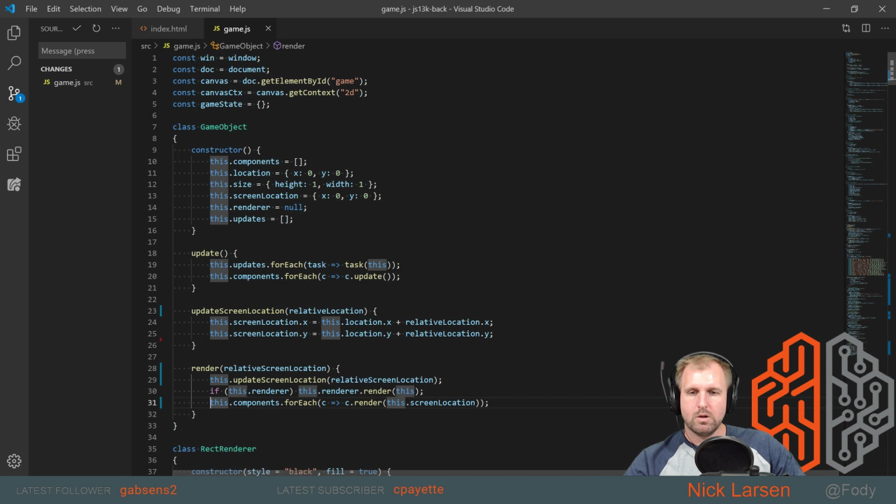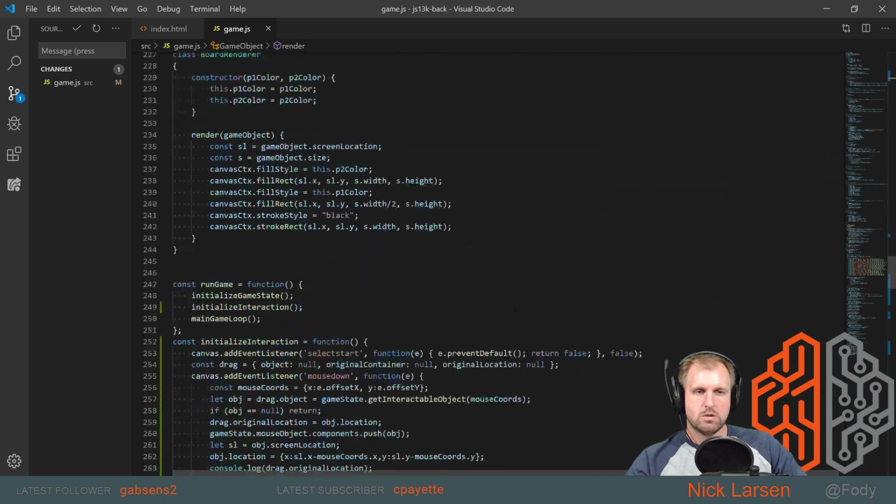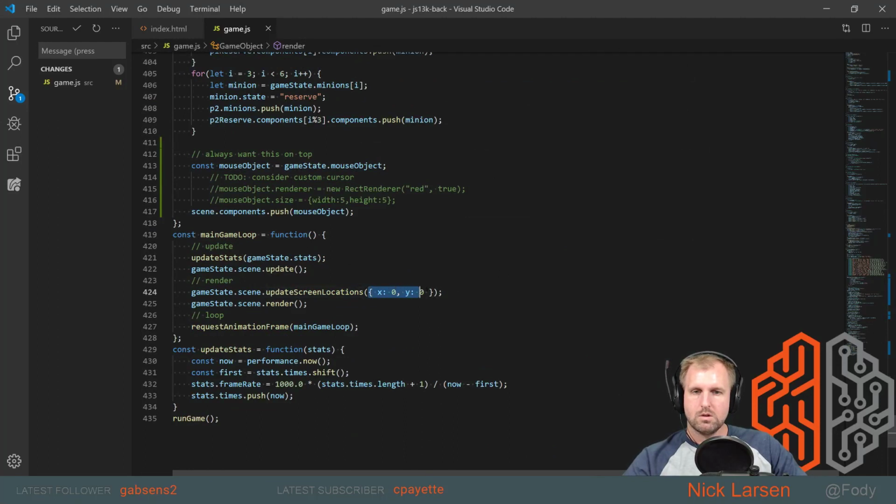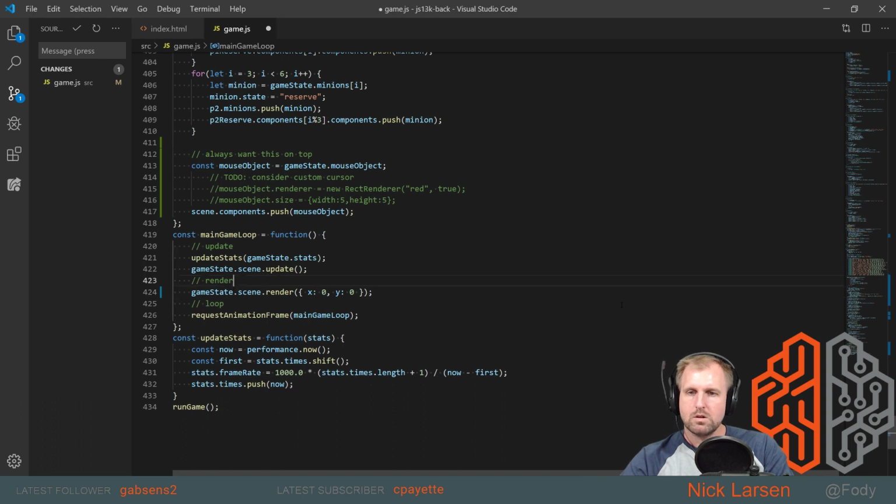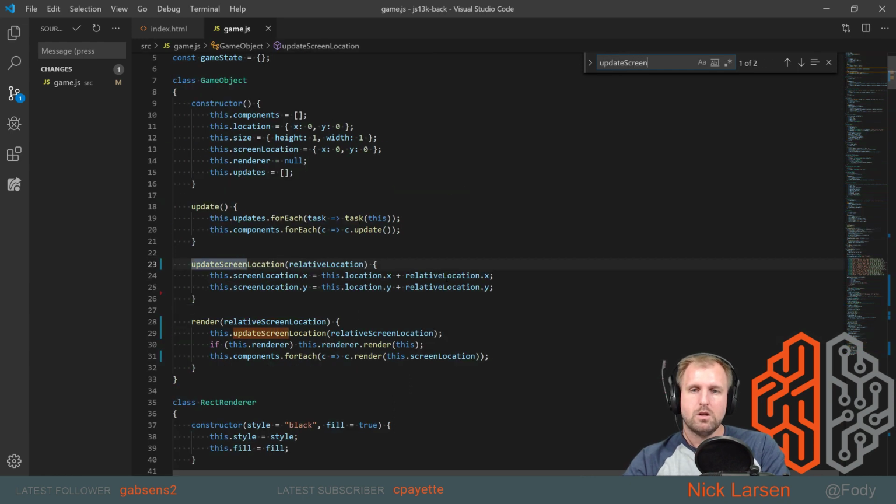All right, so we have now updated it. We render. Then we say render the next one with the relative screen location. Okay, now our render function becomes like this. I think that will draw it twice. Update screen. Okay, I only see two uses. They're right here, which means I don't even need this function. I can just do something like, well, let's just see if it works.